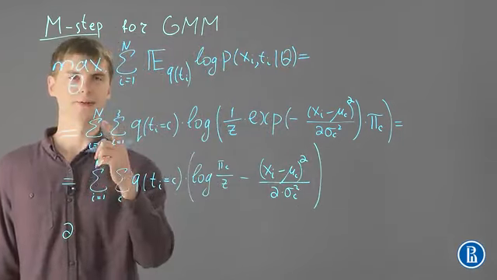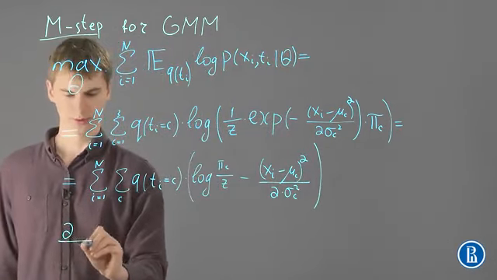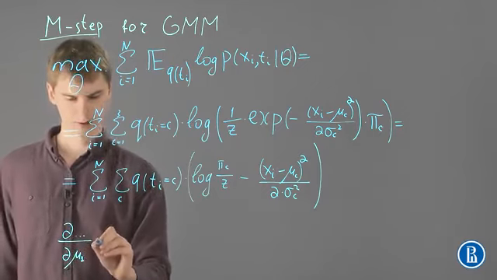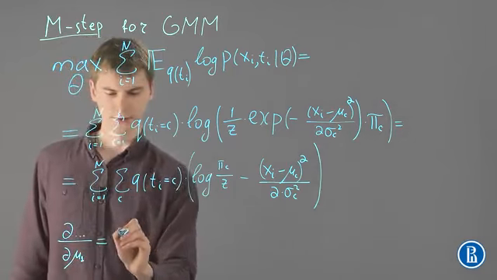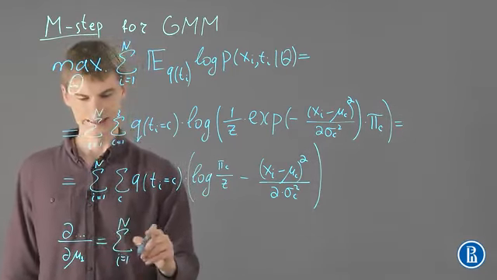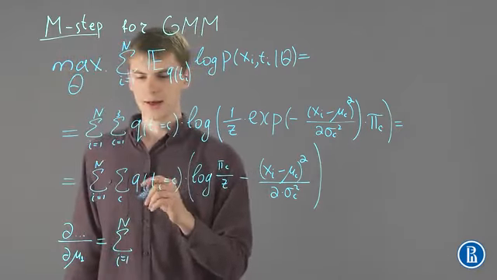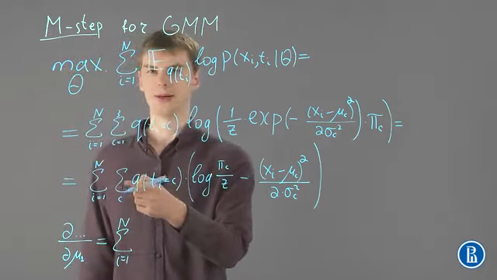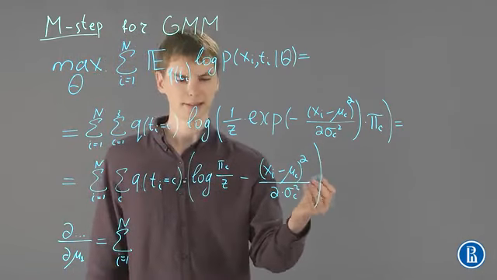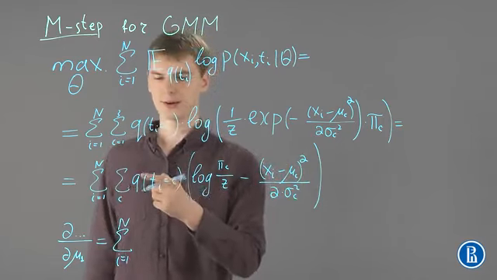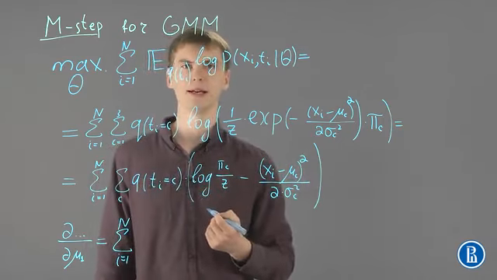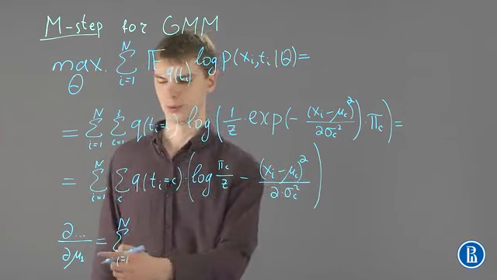So the gradient of this whole function with respect to mu1 will be, first of all, a sum with respect to objects, as always. So we can push the gradient inside this sum. Then we'll have a sum with respect to the Gaussians. But note that the only Gaussian that depends on mu1 is the first one. So all terms corresponding to c equals 2 or c equals 3 will have zero gradient with respect to mu1.